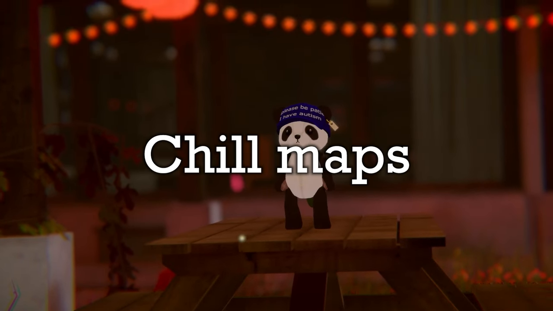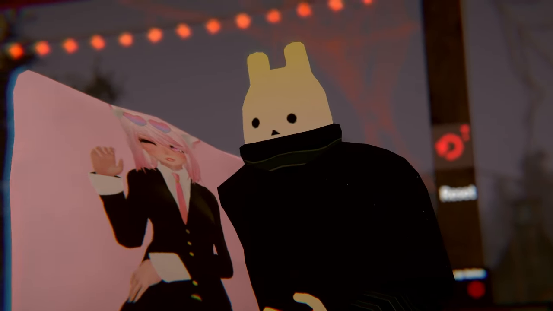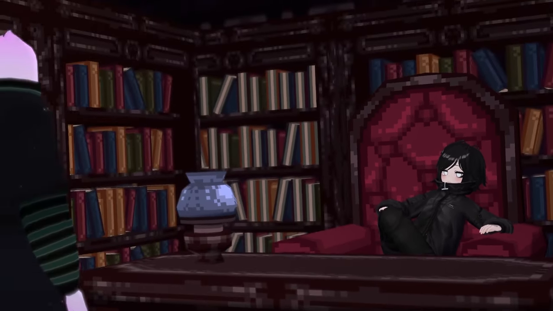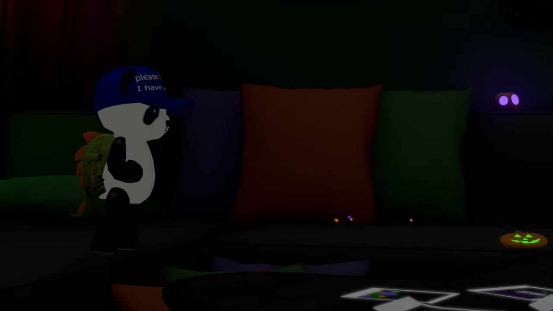Yeah. Chill maps. I'd like you to meet my special one, my other half. It's here. You come to my daughter's wedding. Oh, whoa. Whoa, what in the world's going on? I'm cute as heck.